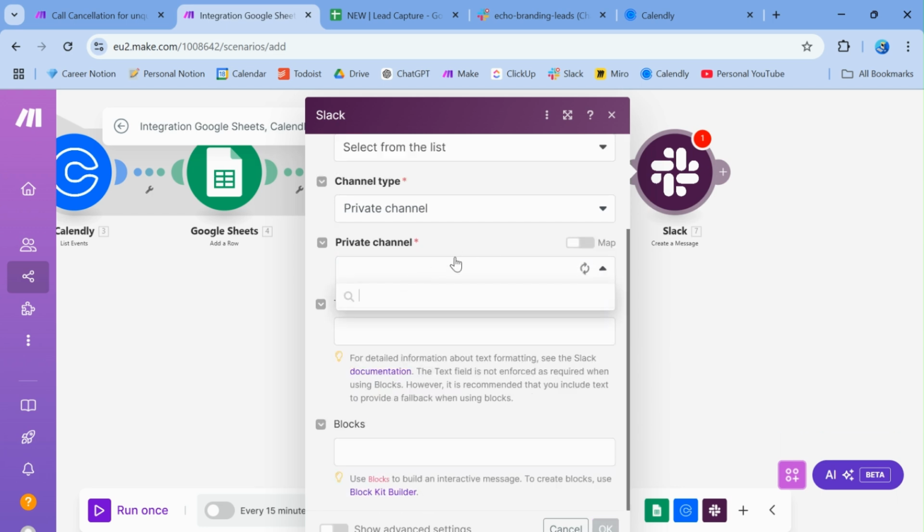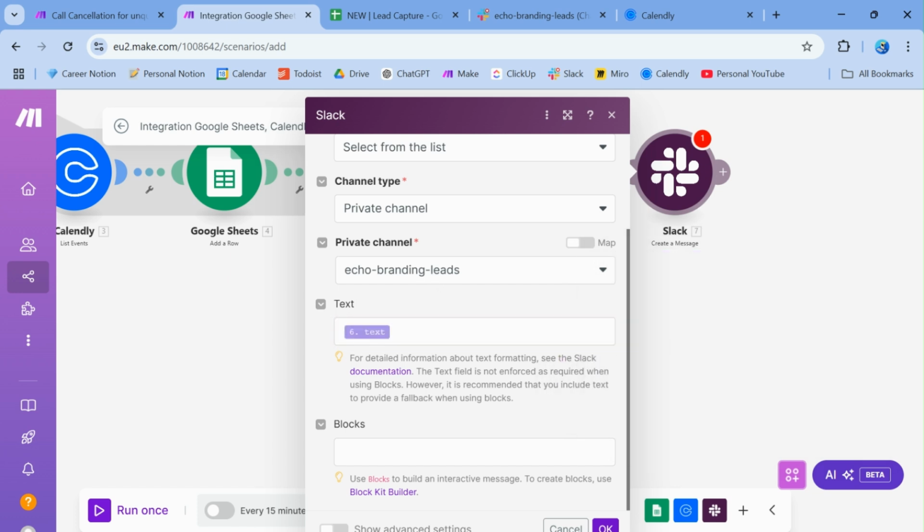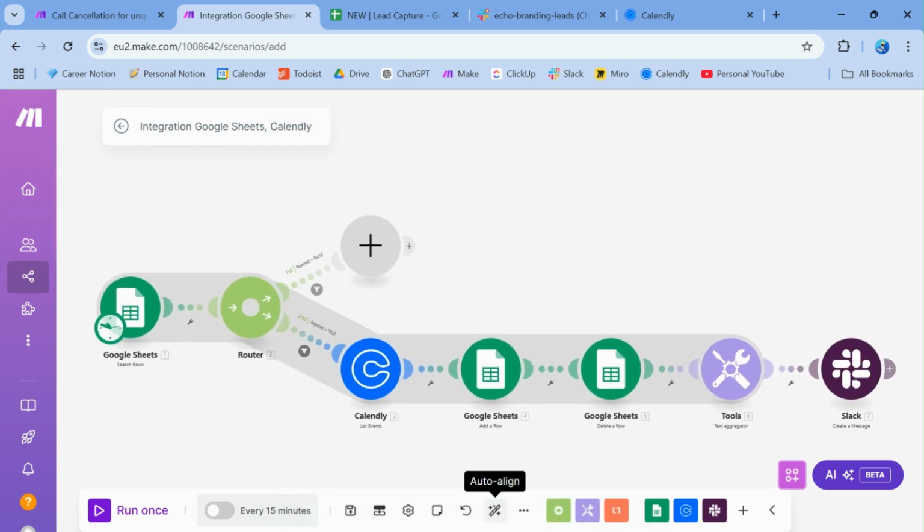The name of this private channel is sort of just a fake agency name that I've created, Leads. And then the text is simply this text from the text aggregator. If you click OK, by now the scenario should already be complete and ready to run.